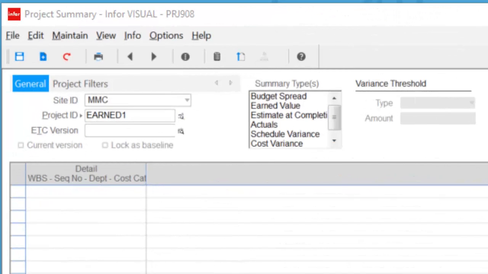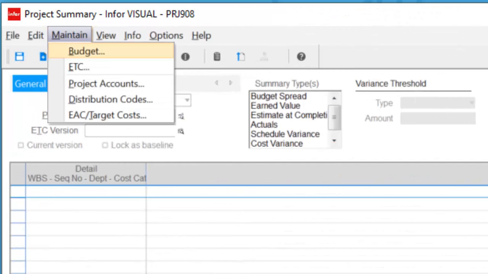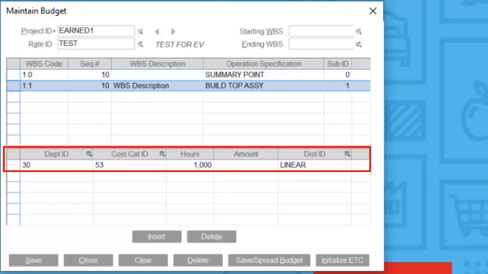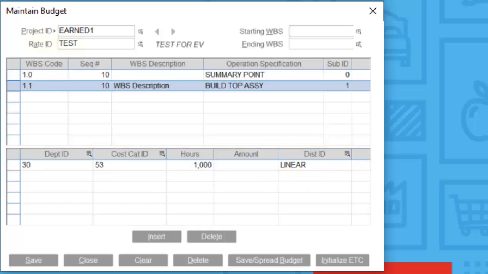Moving over to the project summary window, I can now go in and spread a budget. As a follow-up to the project window, you can see 1.1. I do have the 1,000 hours in the lower part of the window for cost category 53.